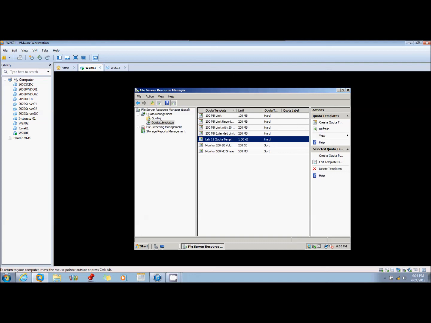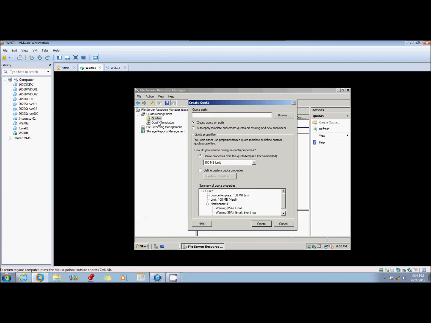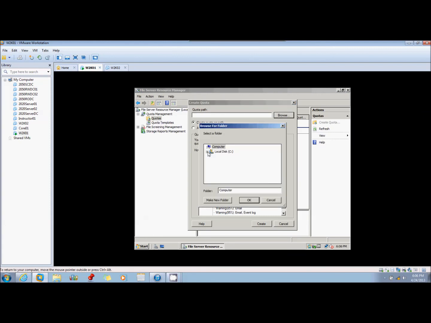Okay, now I want to click the quotas button over here. And I want to right click the quotas. I want to click create quota. Now the quota path is going to be the Lab 11 that we had used before.